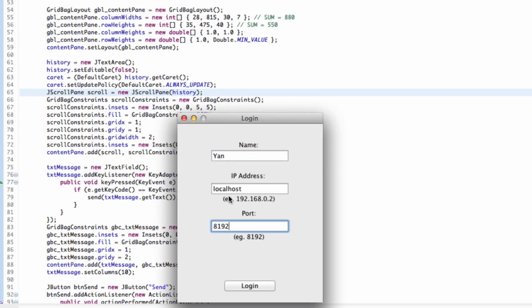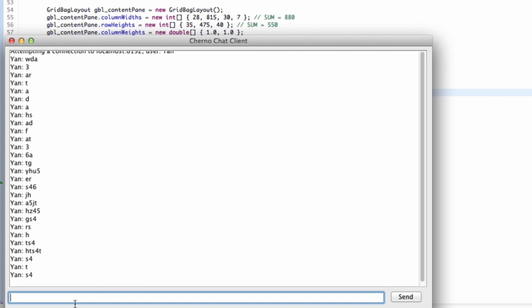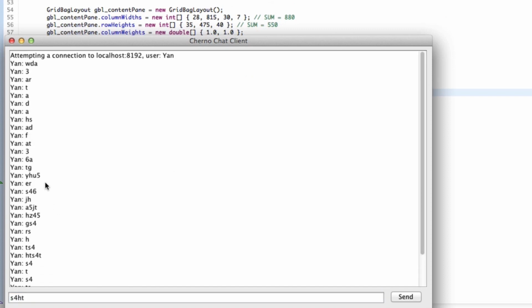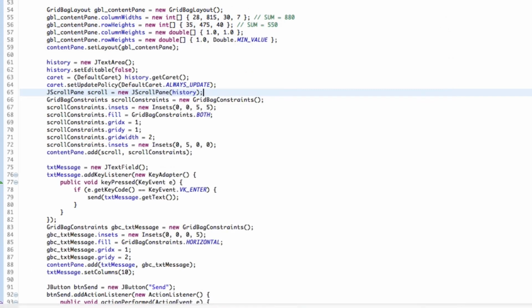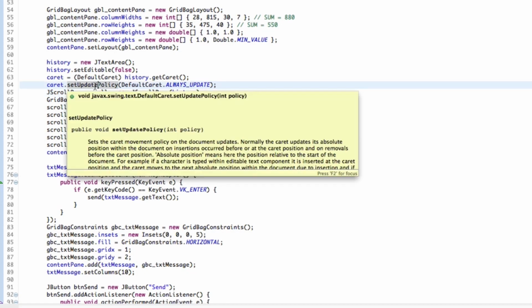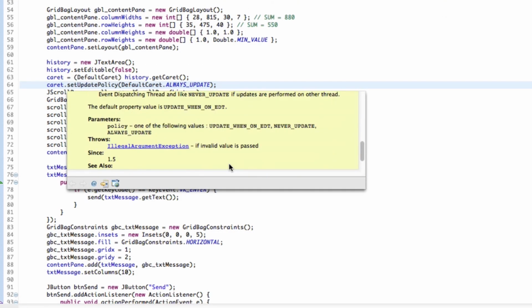So again, if I do type in our details here, and I do our stuff, blah, blah, blah. We'll just get down so we can see how that kind of works here. And what I'll do then is I'll scroll up and I'll click over here and then I'll do this again. You can see that it doesn't actually update. Now, that was not what it was supposed to do. I'm not sure if this is a platform dependent thing.